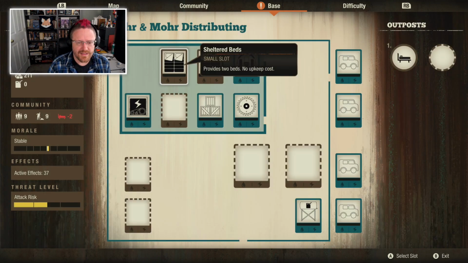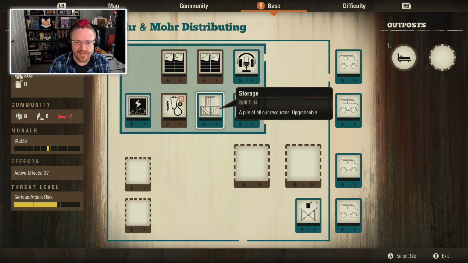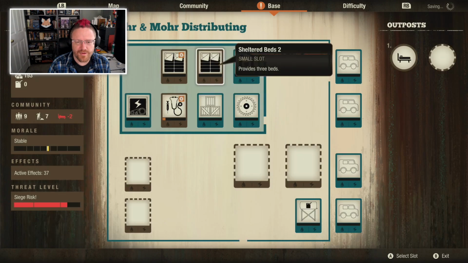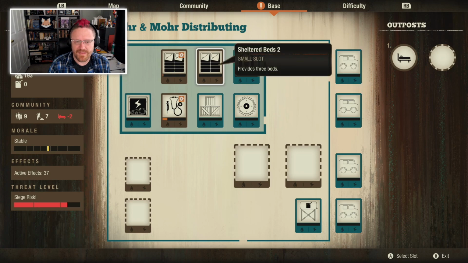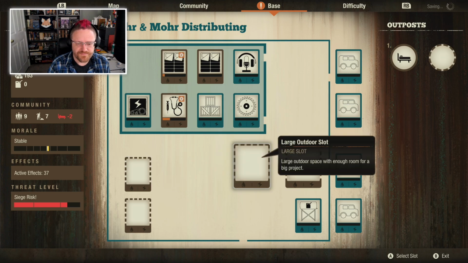All right, so let's see. We've already got a machine shop built in this place, so let's make this other slot an infirmary. And I think we don't need another bed if we upgrade both of these beds. Oh, wait. This one's already upgraded, so I'm still going to be shy 1 bed. We'll worry about that later.